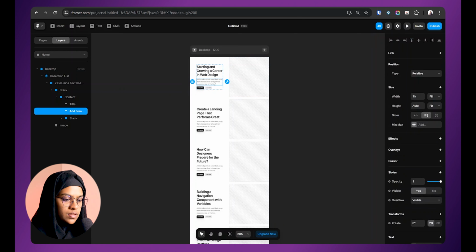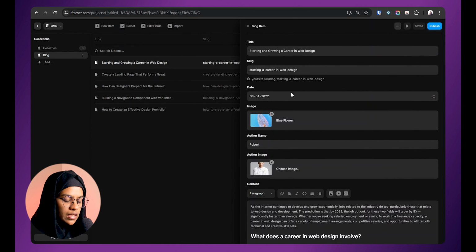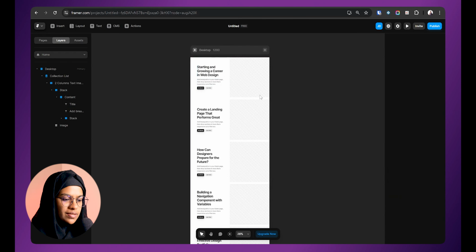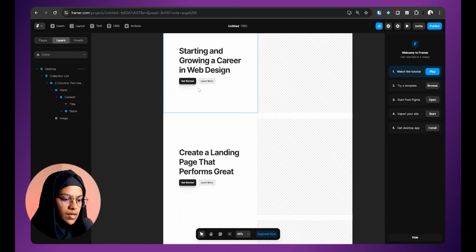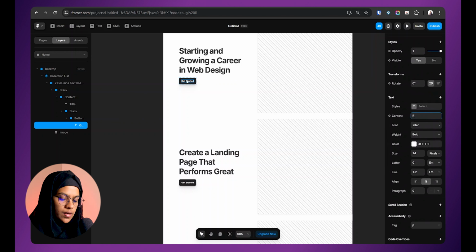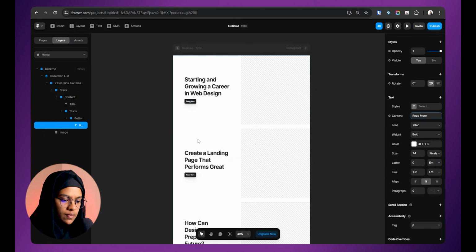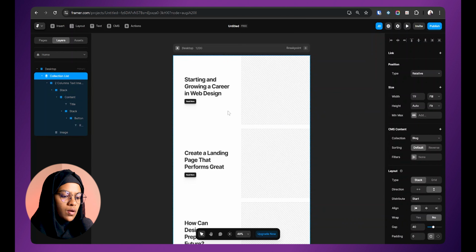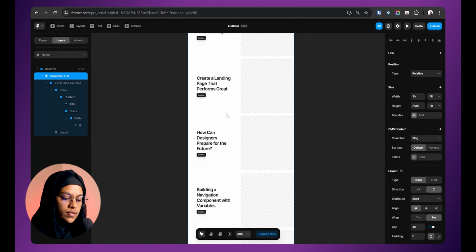And coming to this, we haven't created any extra, that is a short description of it. So we don't need this. Let me delete that, and it's enough to have only one button. Let's change the name as read more. So everything has been changed. An advantage of using this collection list is we have to do the changes only once, so it will affect all the other designs also.